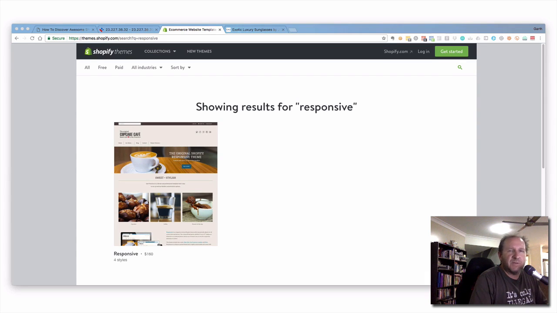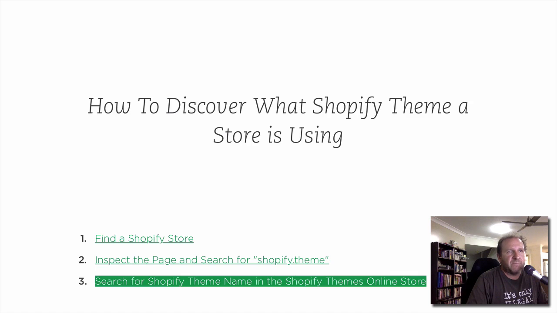If you do find some that don't actually have the theme, that means they might be running Shopify Plus, for example, which is a higher level. And also they might have customized it enough that they don't have a standard theme. So that should give you a quick idea of how to do it. And it's always helpful to know what themes shops have. It makes a difference. That way, if you find something you like, you can use it on your store.